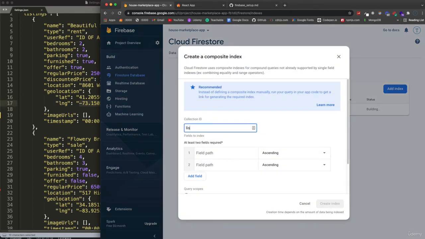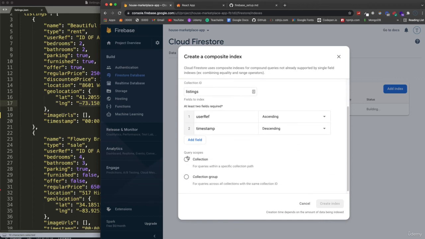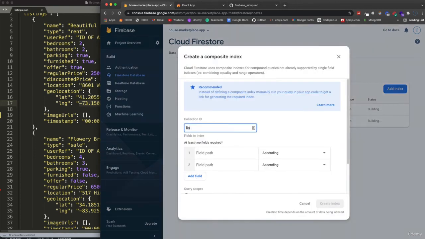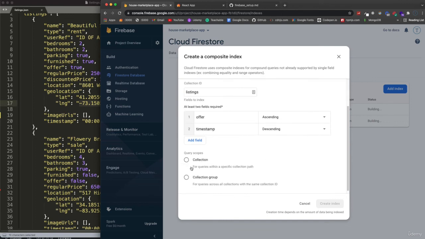Next one, listings, and we want user ref, ascending, and timestamp is going to be descending, collection, and create index. And then the last one, listings, offer, and timestamp, descending, and collection.